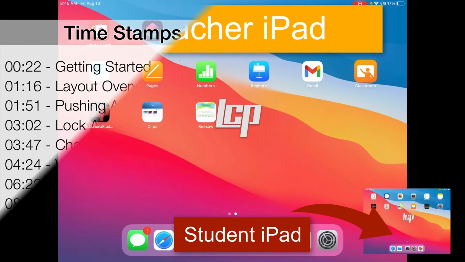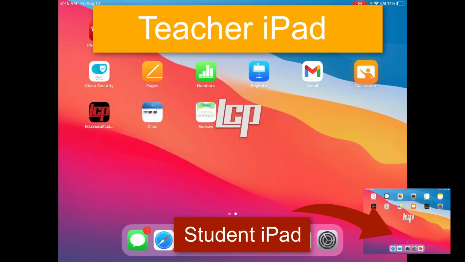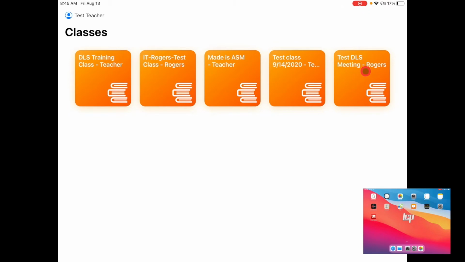So as you can see right here, I've got Apple Classroom. If I go to Self Service, all I need to do is look for Classroom in Self Service and install that. It does sync with Skyward, so it'll build all your classes for you. And it also, unfortunately, has the same names as your Skyward classes. So that being said, we can organize those.